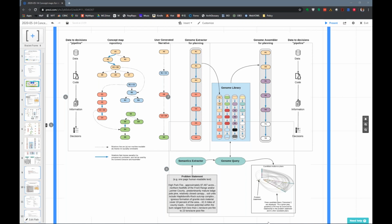Yeah, I think so, with the added concept that these human-created concept maps are ideally something that trains a machine to be able to go through human documents and pull out the elements of the genome without the concept map step. Exactly. And in fact, I wanted to reinforce your point that having the human-derived concept maps train the machine is critical.